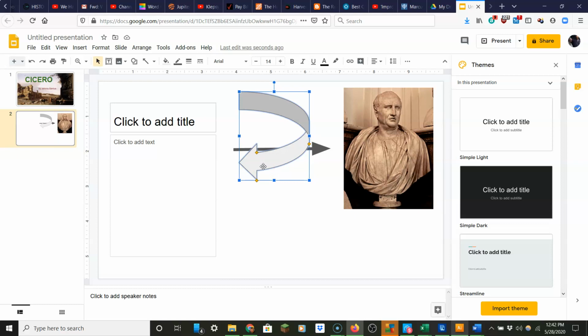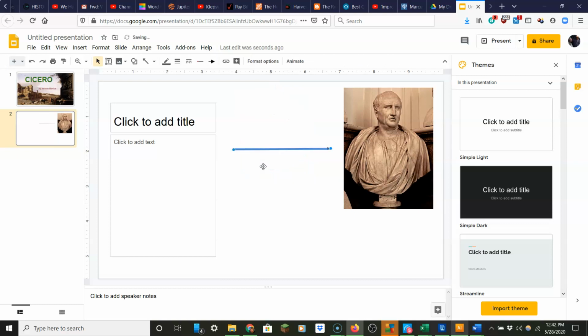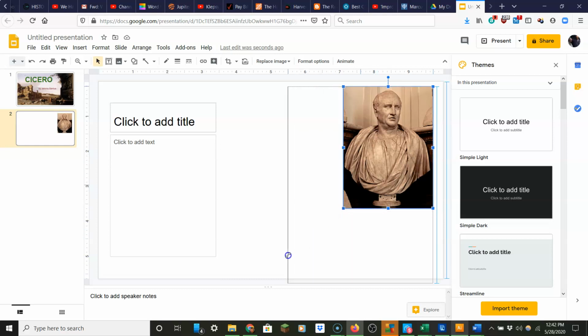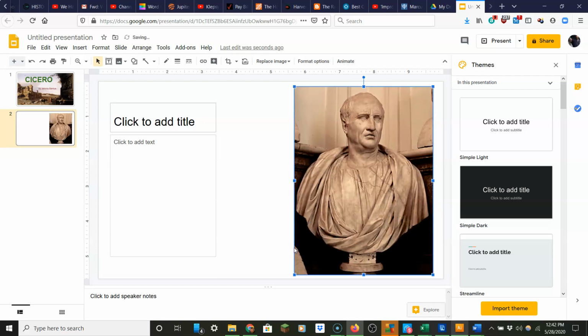Okay, so I'm going to get rid of that, and I'm going to get rid of this arrow also. And I think I'm going to put my picture back to larger. I don't see any reason to cram it around or make it tiny. All right, let's see here. I need that in the corner, that diagonal line. I hold it back out. Notice I get up to the edge and it goes red for me, so it lets me know what's fitting and what isn't. And so there we go.